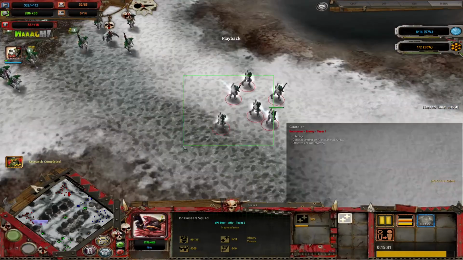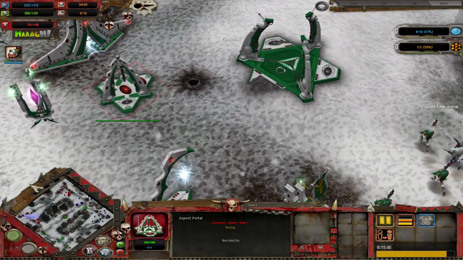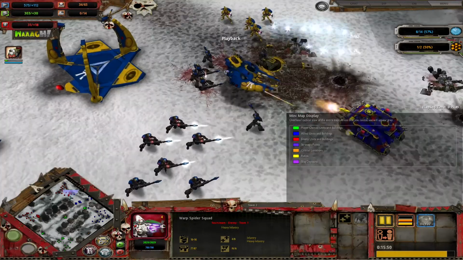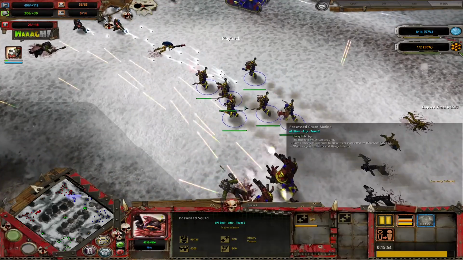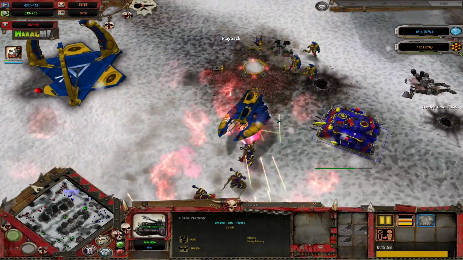Lots and lots of stuff being cooked up. Got double Warp Spiders. If I am not mistaken, there is a 2 squad limit for these Warp Spiders. Very good against infantry and heavy infantry. Very, very useful, like I say, for these Nob Squads, possessed Chaos Marines as well.